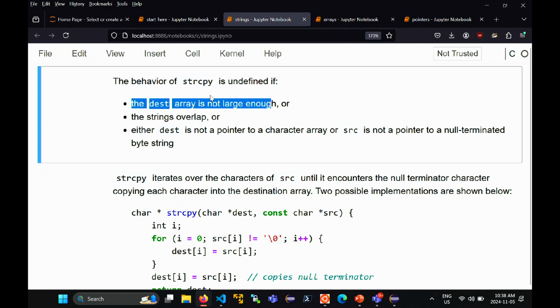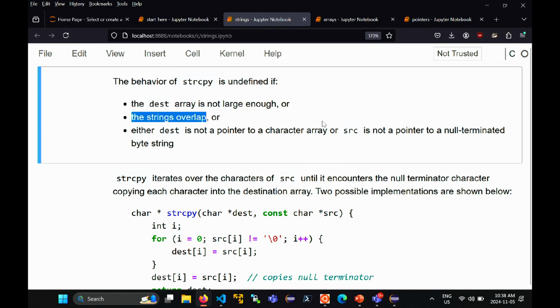So if you try to copy into a destination array and there isn't enough space in the array, anything can happen. Typically what ends up happening is you write past the end of the array, and if you write too far, your program eventually crashes. If you don't write far enough, your program keeps running, but you've probably overwritten some information that you didn't want to overwrite. String copy cannot copy a string onto itself. If the strings overlap, then the behavior of string copy is undefined. It might give you the result that you're looking for. It might give you something else. If you're careful with the sizes, there won't be any problems writing past the end of the array, but you may not get the result that you want.